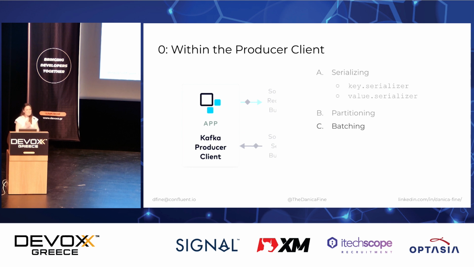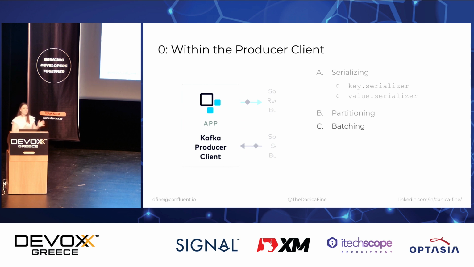Wonderful. But messages aren't usually sent individually. Usually it's better for throughput and also latency if the messages are batched together by their destination brokers, by their specific topic partition that they're destined for. And then we can send them all at once as part of one request, so we're not wasting that round trip back and forth.